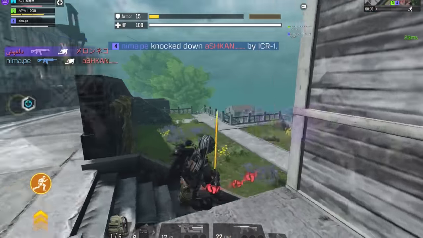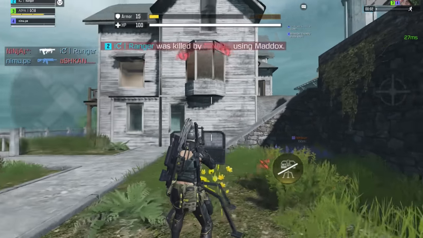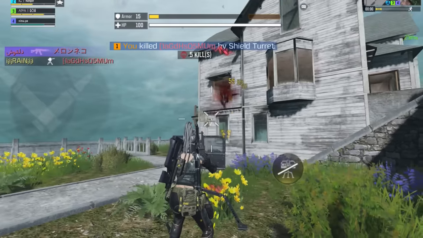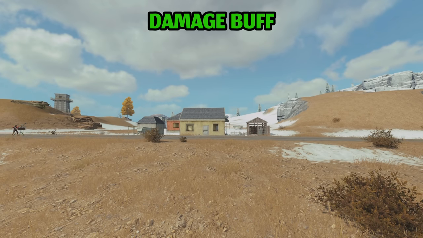The next big change has been done to the Desperado class, as it will be getting a total of 6 buffs. First of all, they improved the aim assist on the turret, which will allow you to hit targets easier than before. Second of all, they made a huge buff to the damage.